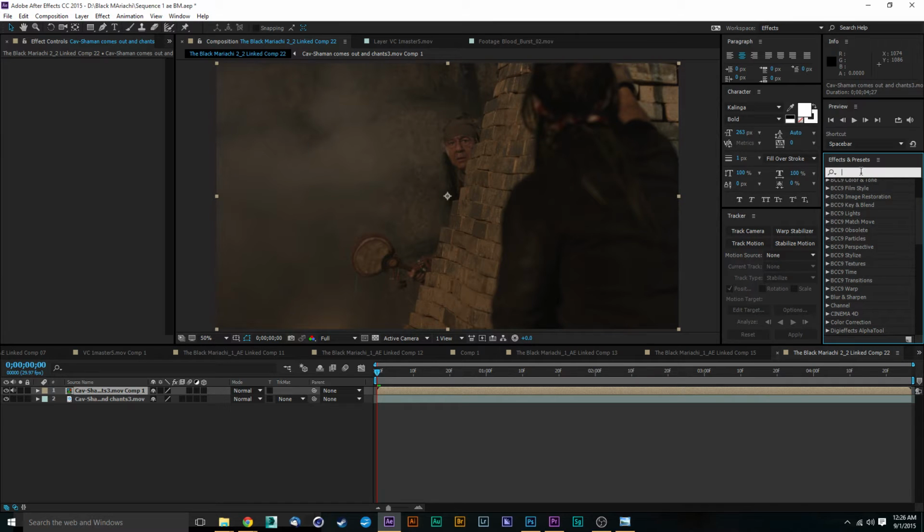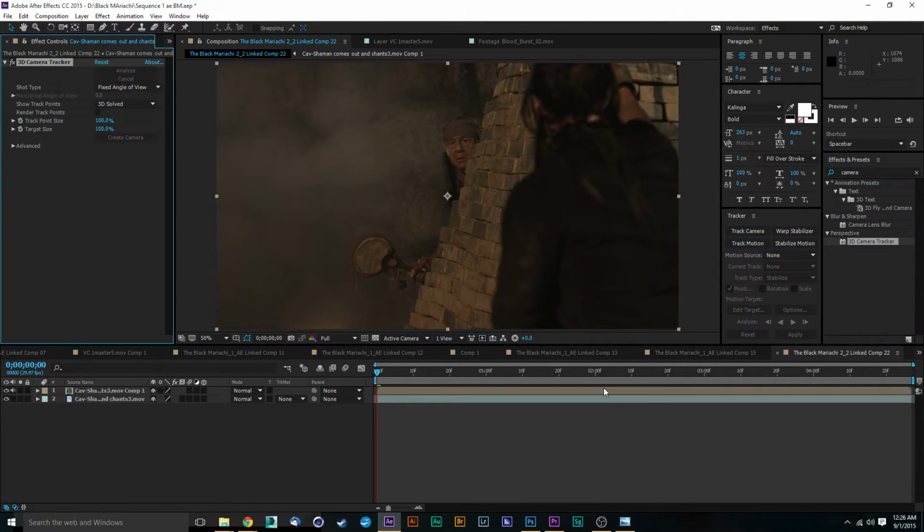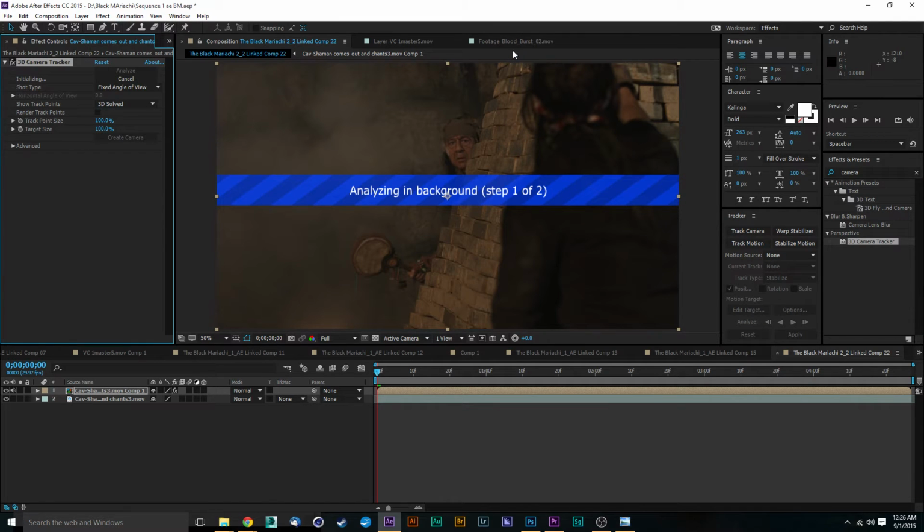So we'll go to 3D camera tracker, perspective, camera tracker, and pull this down and put this on top of here. That's going to take just a bit. We've got 148 frames it's going to be looking through. And we will wait.